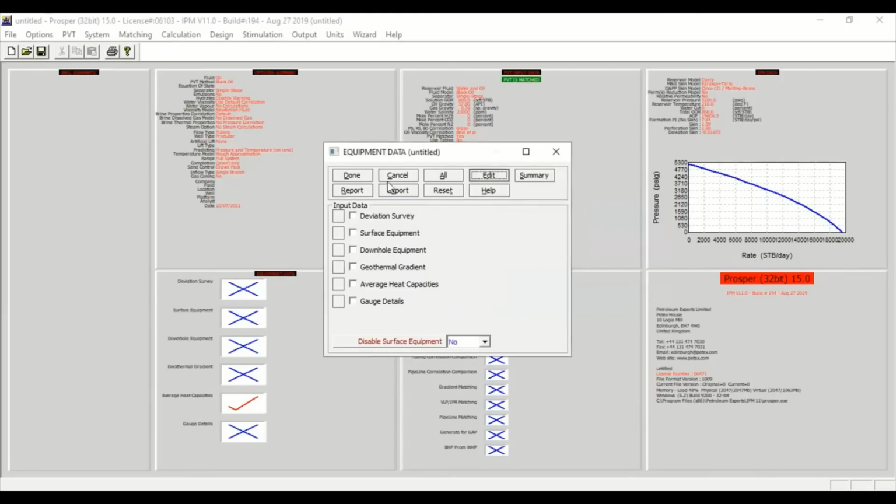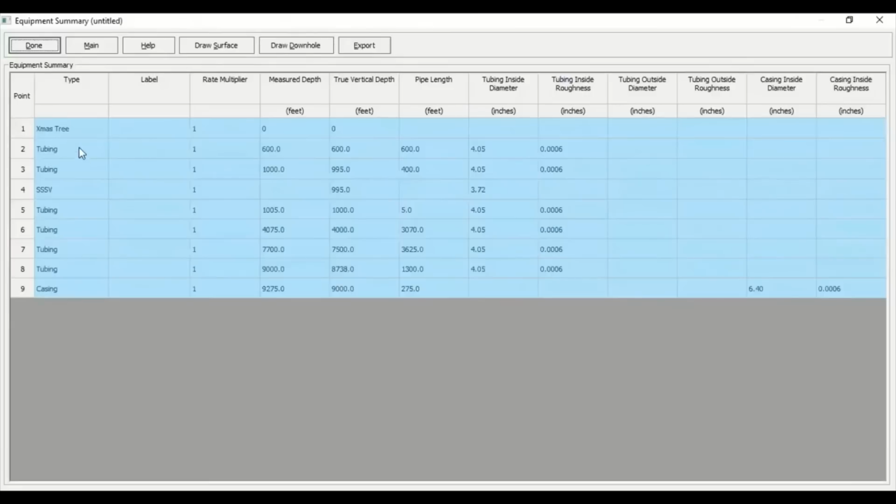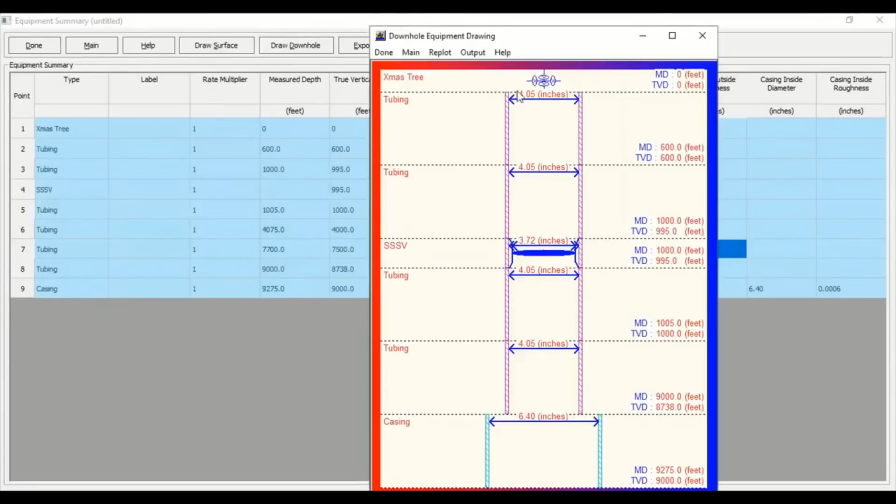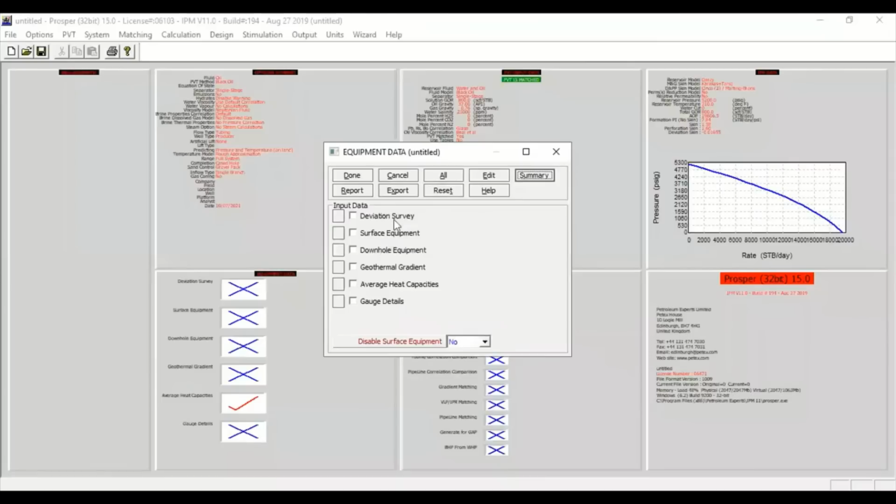Done. We can see the summary. All right. This is the summary. And then we can draw the surface or the downhole. We click the downhole. Right. You can see from the Christmas tree and then the tubing and then subsurface safety valve. All right. Done.